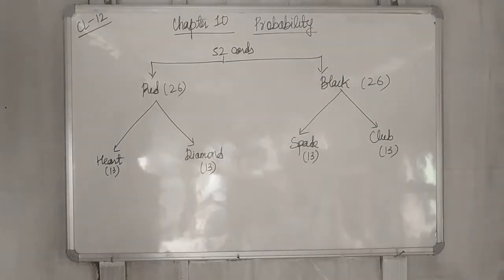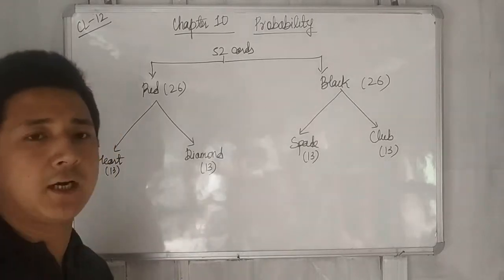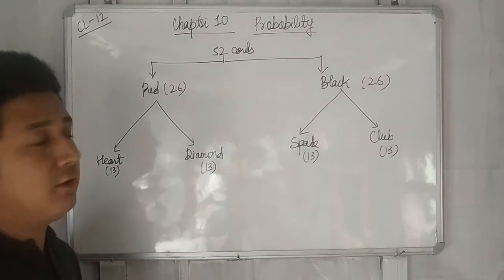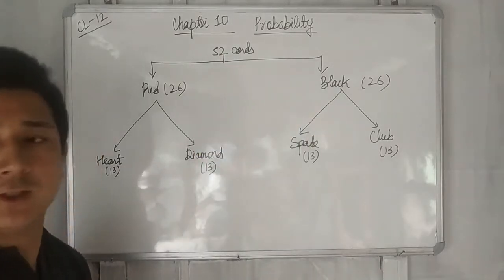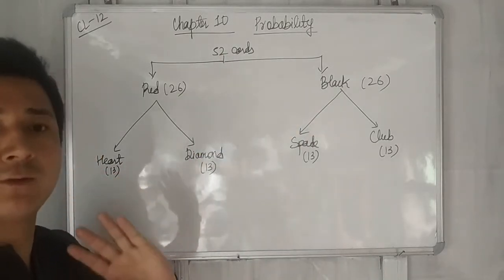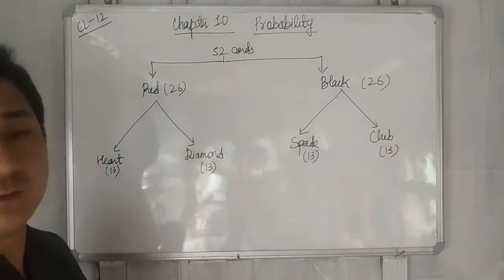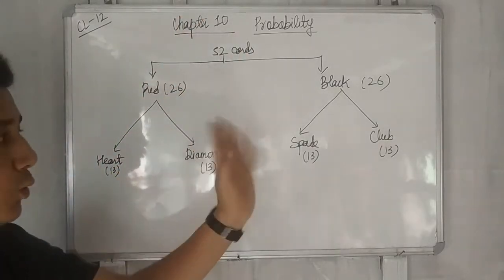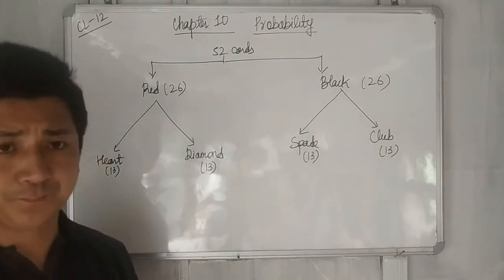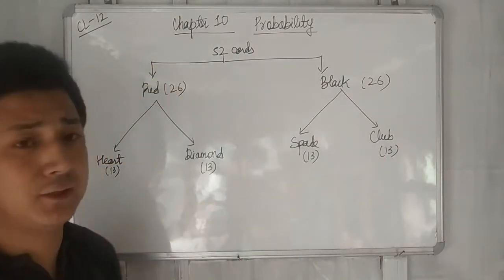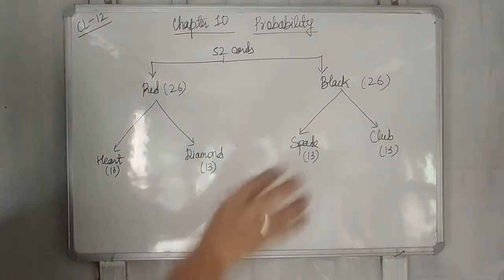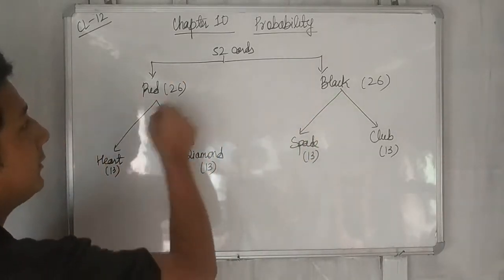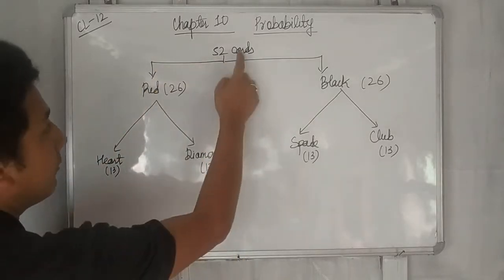Alright, now we'll learn about cards. So in a deck of cards, a deck means a pack of cards, okay? Total number of cards in a deck will be 52, okay? Now those of you who haven't played cards before, please have an idea of this. I'm not telling you you have to play cards, okay? Just have an idea of this. In a deck, there will be 52 number of cards.